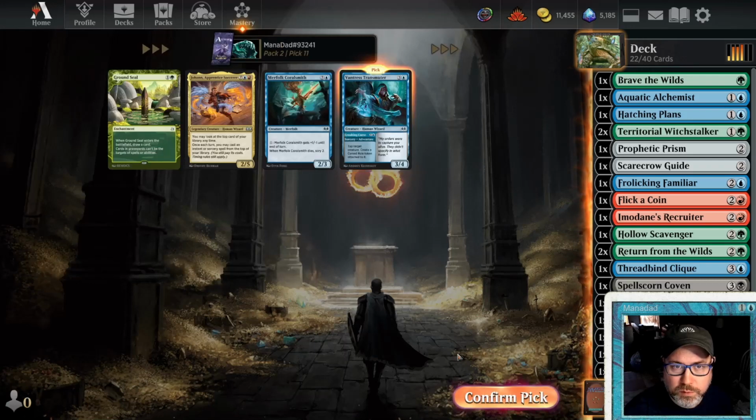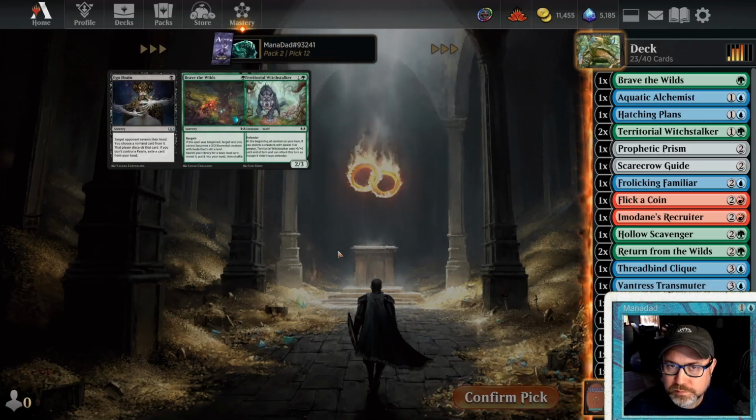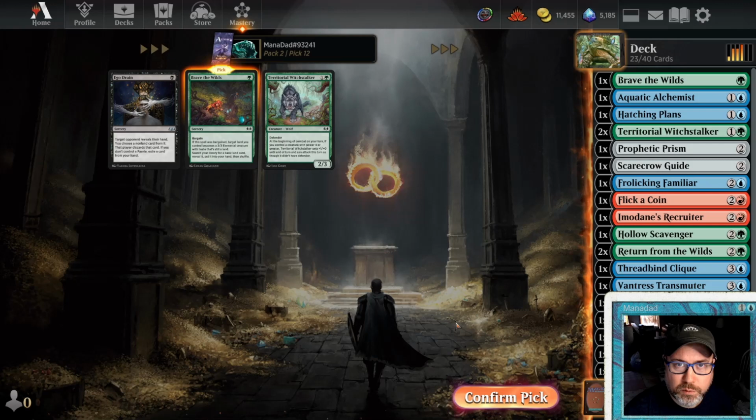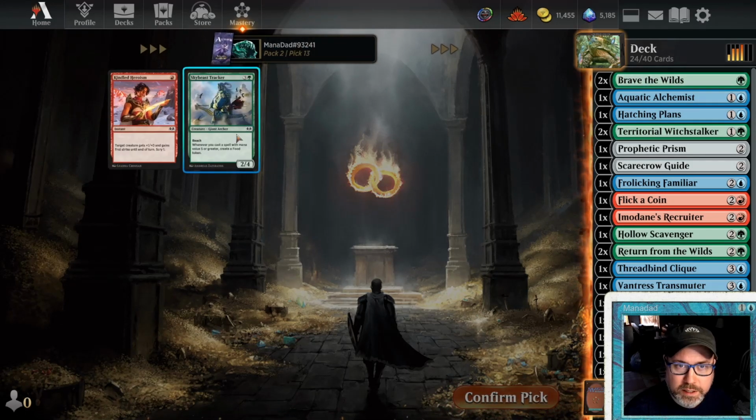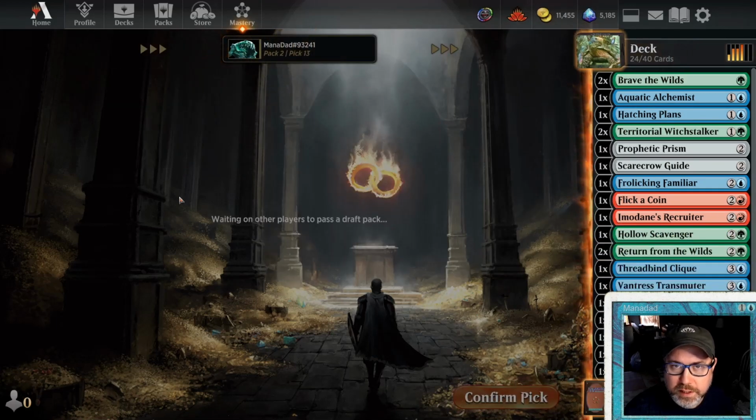So turning stuff into a 1/1, I guess that's at least removal. Hey, and we get Brave the Wilds comes back. Pick 12. As I suspected, the bots are not taking Brave the Wilds very highly, which will be to our advantage.